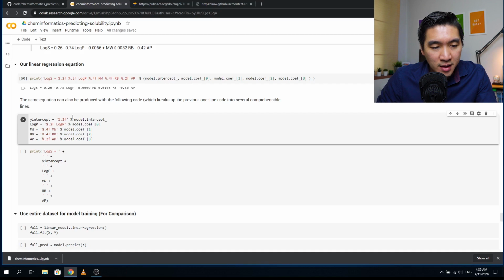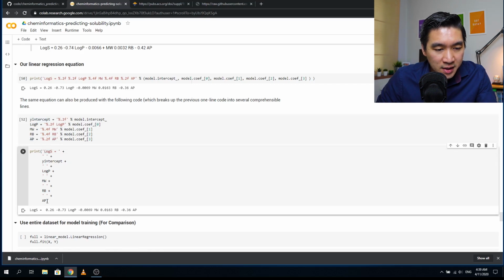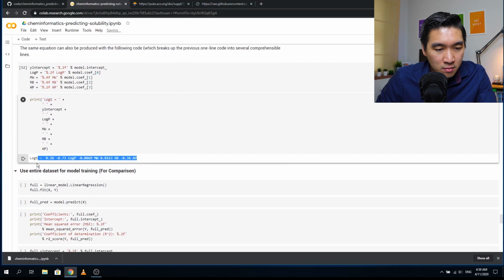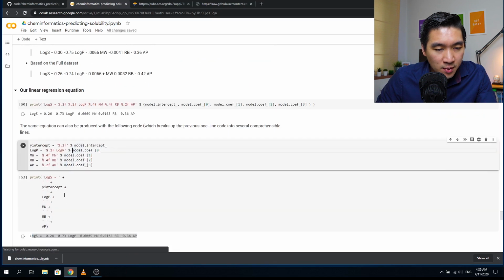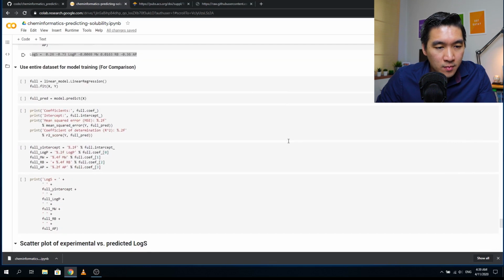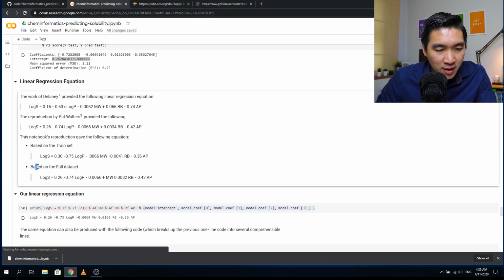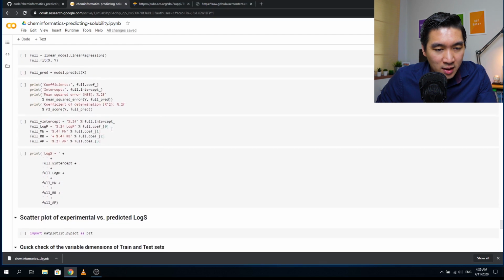And so the block of code here is slightly easier to read because it breaks down each component into the individual variables: intercept, log P, MW, RB, and AP. And then we use the modulo operator. And then we're going to print it out by fusing together all of these. And then we get the equation. Okay. So these two blocks of code are essentially the same as this block of code here. Okay. And then the equation that we got for the full data set right here was derived from the run here.